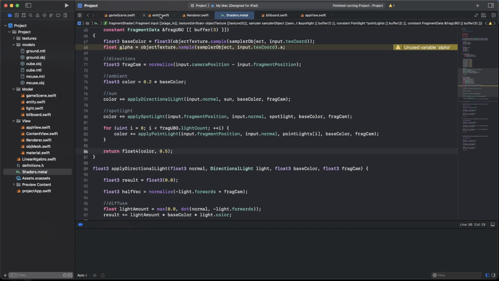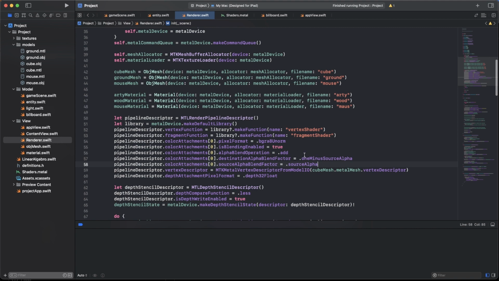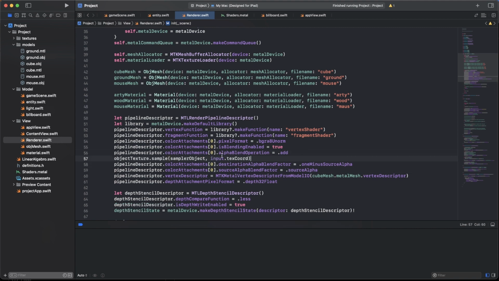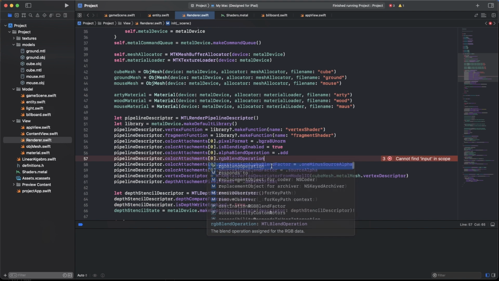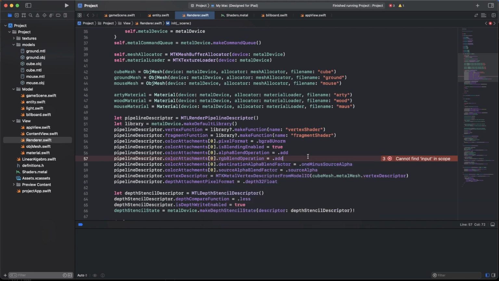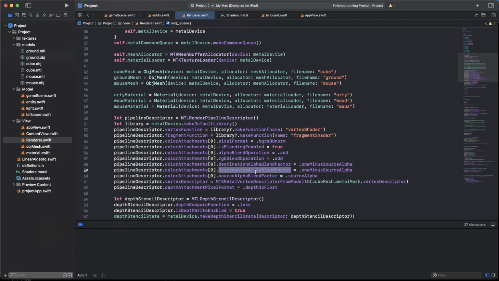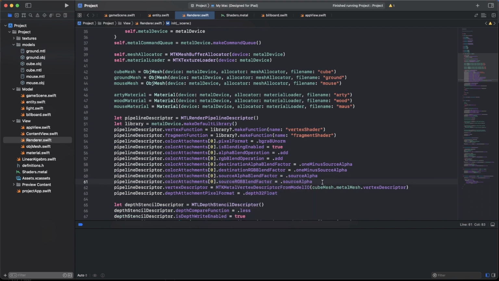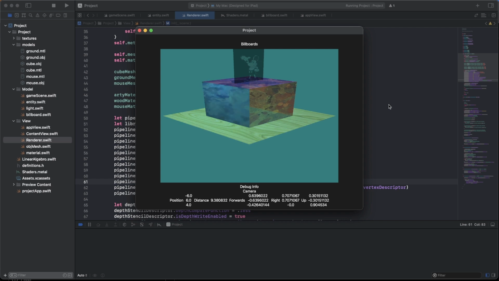So what we can do is go to the renderer and say, okay, we've got the alpha blend operation. Oh, whoops. I also want to set the RGB blend operation. Okay. And I'm going to set the blend factors for those as well. Okay, so as you can see, the color components, so red, green, blue, are being blended according to the alpha. Hopefully that makes sense. All right. So run that. And yes, good, awesome. So we can hard code in an alpha value and it is working properly.